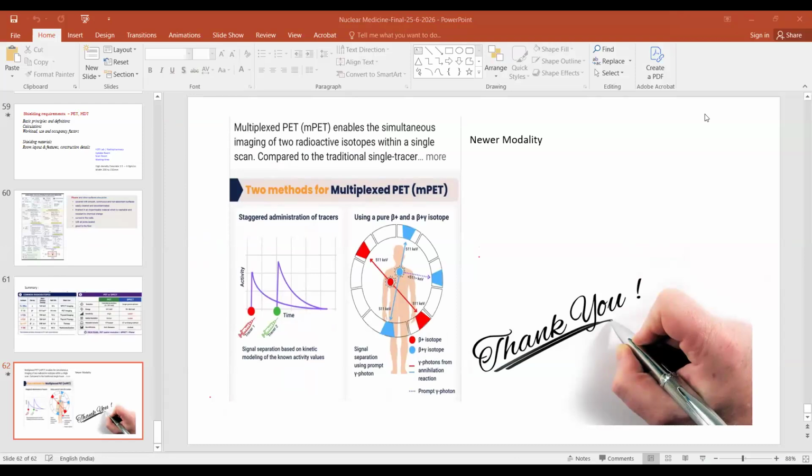So, shall we start with some of the questions? I think many of the questions have been answered, but still we will go through some of the questions which have not been answered. I'll start with the last one. How to differentiate between a major spill and a minor spill?